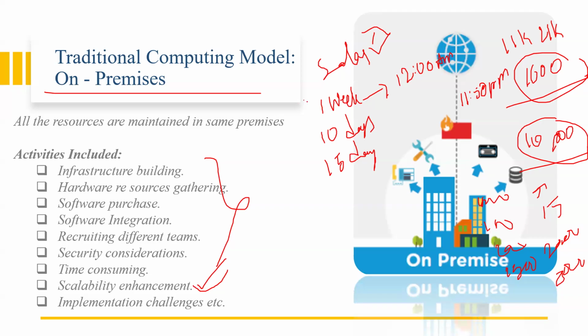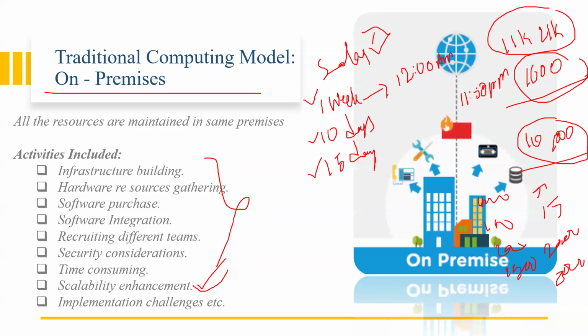Sales will be only for 1 week or 10 days or 15 days, sir. After 15 days, the connectivity will be back to 1 lakh to 2 lakhs, which can be handled by 1,000 servers. Assume you purchased 10,000 servers, which means almost 9,000 extra servers. After 15 days, where will you keep those servers? So 9,000 servers, no use, right?